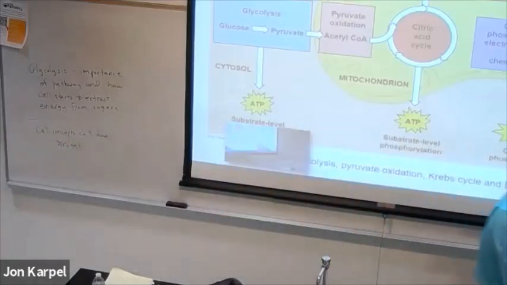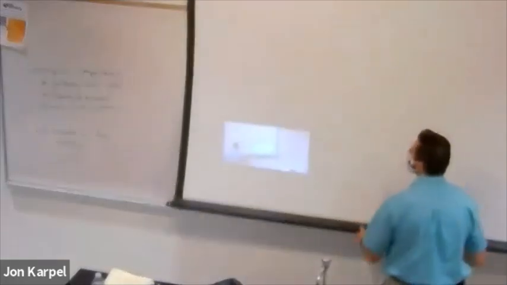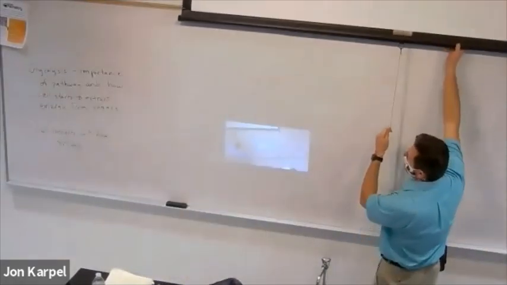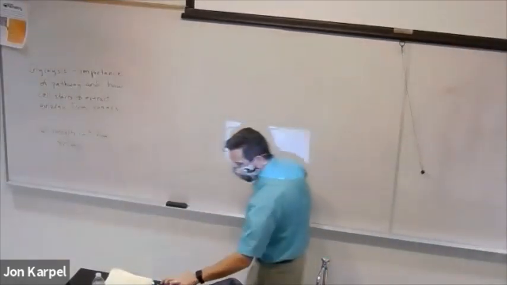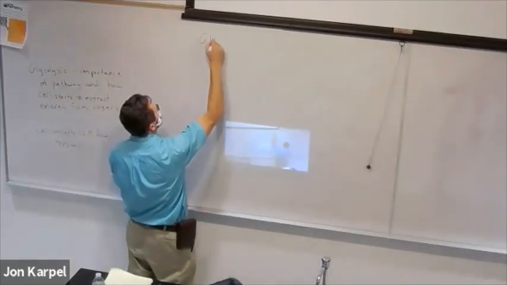Okay, glycolysis. It's actually split into 2 phases, or 2 halves. So I'm going to draw this on the board, and we'll just kind of go back and forth between this picture and the board, okay? So there's an energy investment phase and an energy payoff phase. So this is glycolysis.